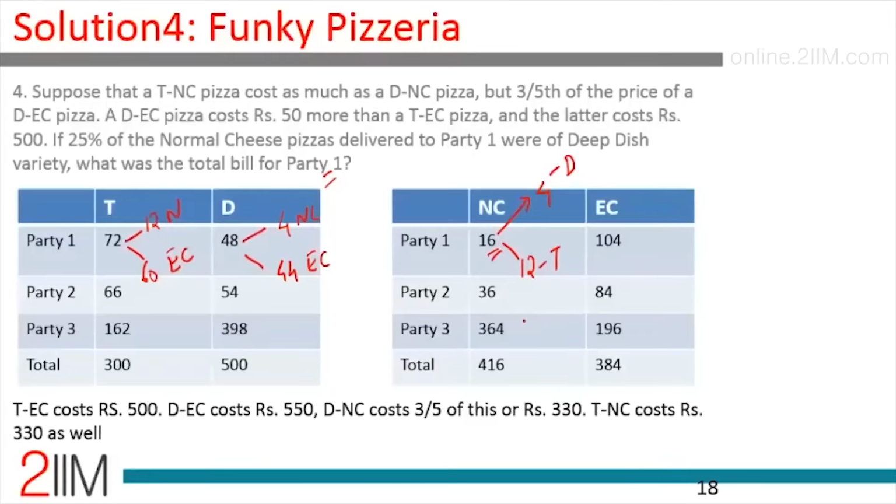Now we have all 4 categories. We can find thin crust extra cheese, thin crust normal cheese, deep dish extra cheese, deep dish normal cheese. All 4 we can find exact number of quantities delivered. And we know the exact prices. Multiply these, add them up, you get the answer. Now in all of these questions, it's very important to crack the method and then go to the computation part. Because for the computation part, you're going to be handed a calculator on a platter. And so the multiplying part is taken care of.